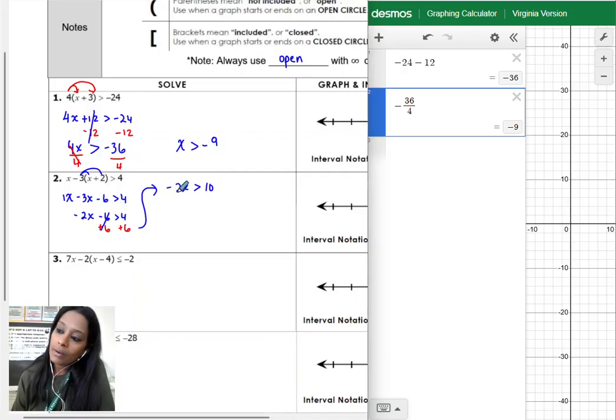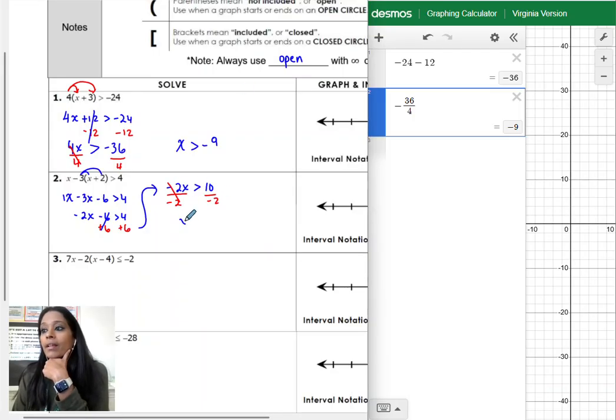Okay, so now we know that to get x by itself, we need to get rid of the negative 2, which I'm going to divide out. Divide by negative 2. So here is where you have to be a little careful, because I divided by a negative number. Anytime you multiply or divide by a negative number, you have to change the sign. You have to switch the sign here, because I'm dividing by a negative number. Keep that in your mind. And then to just continue doing the operation, 10 divided by negative 2 is negative 5.